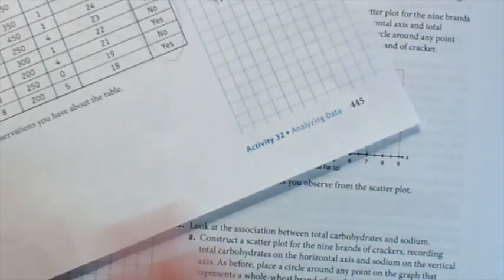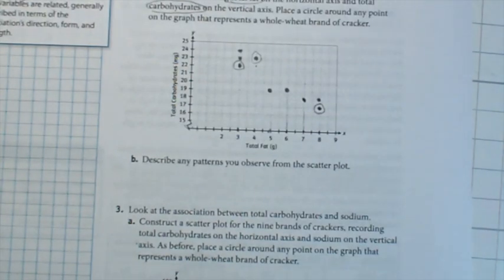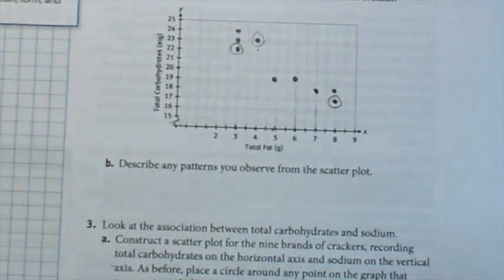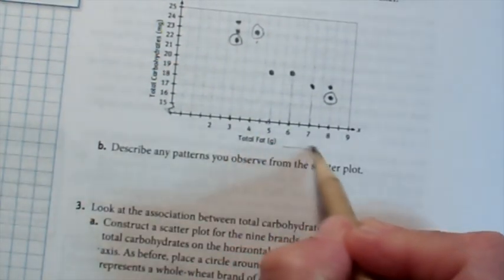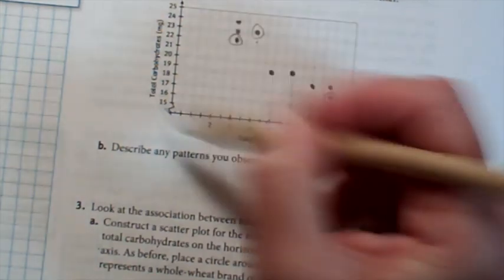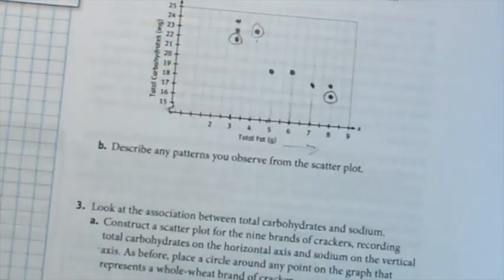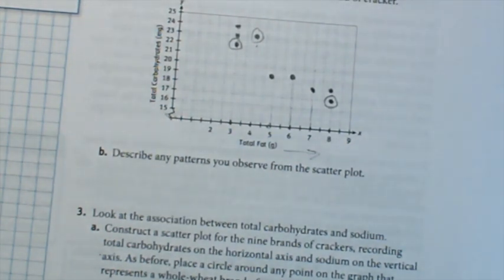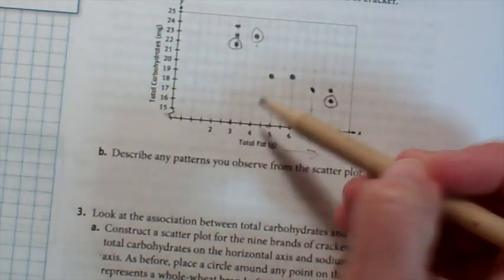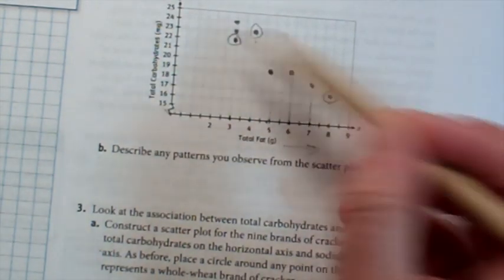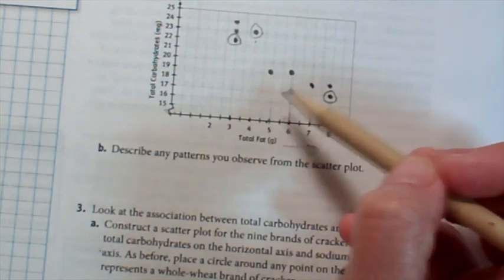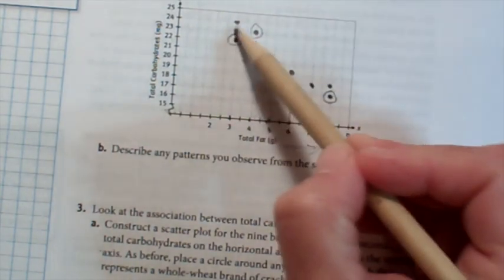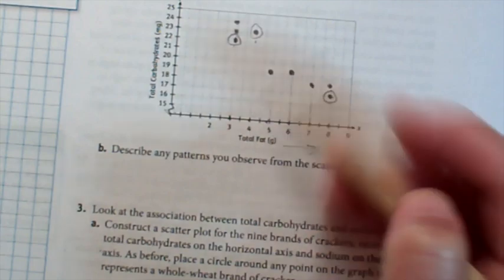All right. What do you notice? Do you notice anything? So the association we're looking for is, as one variable is increasing, can I see a pattern to what's happening to the other variable? What do you think? Do you see a pattern here? Is something going on? I would say in general, and this is not linear, right? And it's not a function. All these points are right above each other. This is a scatter plot.